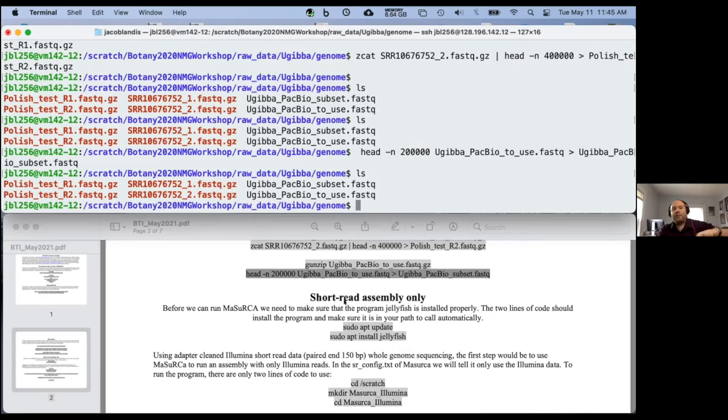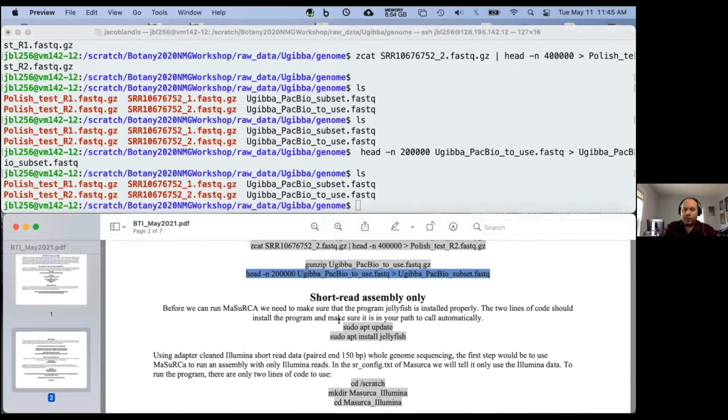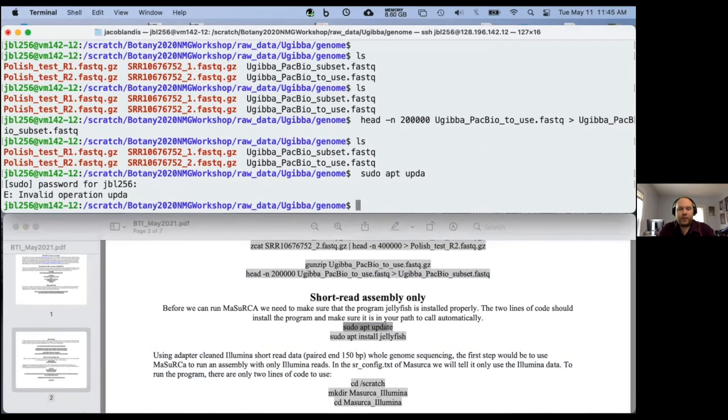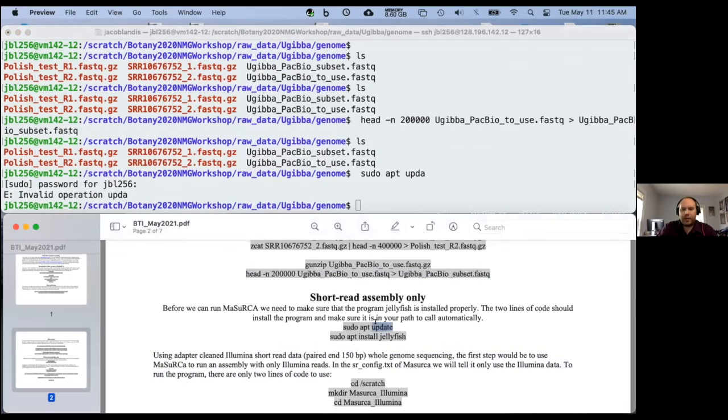If you have got the unzipping and all this done, I'm not going to move on to the next step completely, but we also want to make sure that we have one of the programs that had some issues being installed previously, Jellyfish, and to make sure that it's installed. So if you copy this sudo apt update command, you may need to type in your password. I got to make sure I actually select the entire thing.